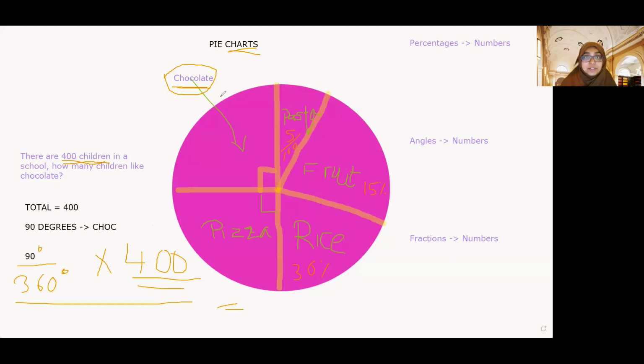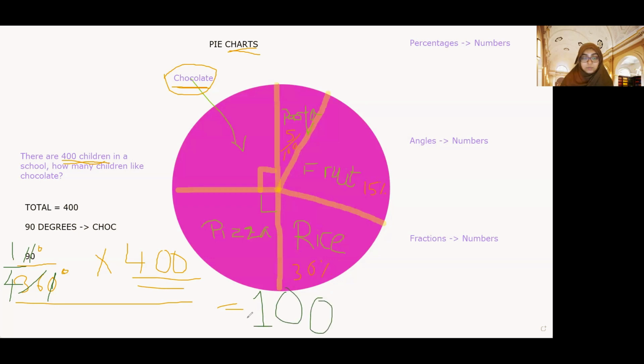Okay, so hopefully you've had a chance to pause the video. So what I'm going to do is I'm going to get a different color to go through the working now. So this is how you do it, and hopefully how you've done it. So you've got the 0, 0, so above and below in my fraction, so I can cross them out. And then I can simplify this fraction down even more. So 9 and 36, they're both in the 9 times table. So what's 9 divided by 9? 1. What's 36 divided by 9? 4. So we've got 1/4, and we need to times it by 400. So what's 1/4 of 400? So that is 100.